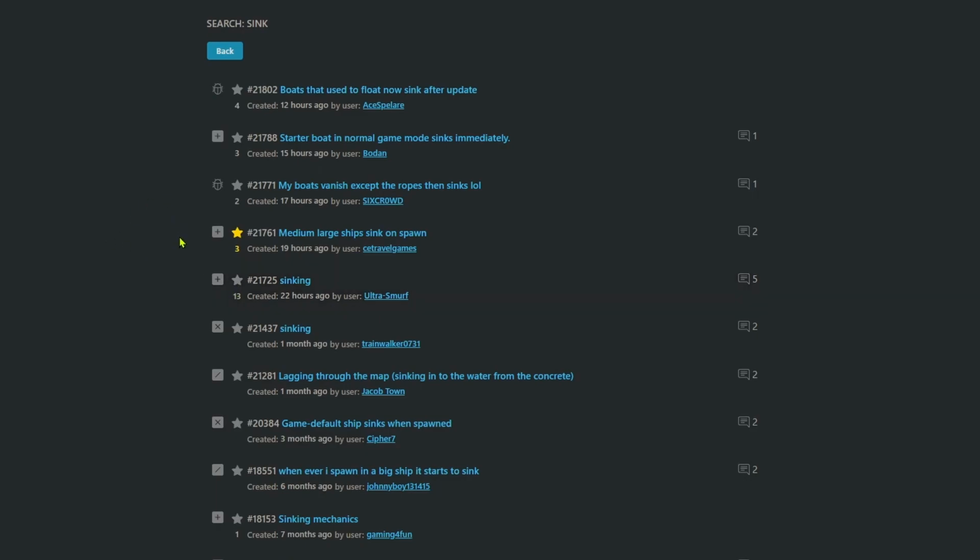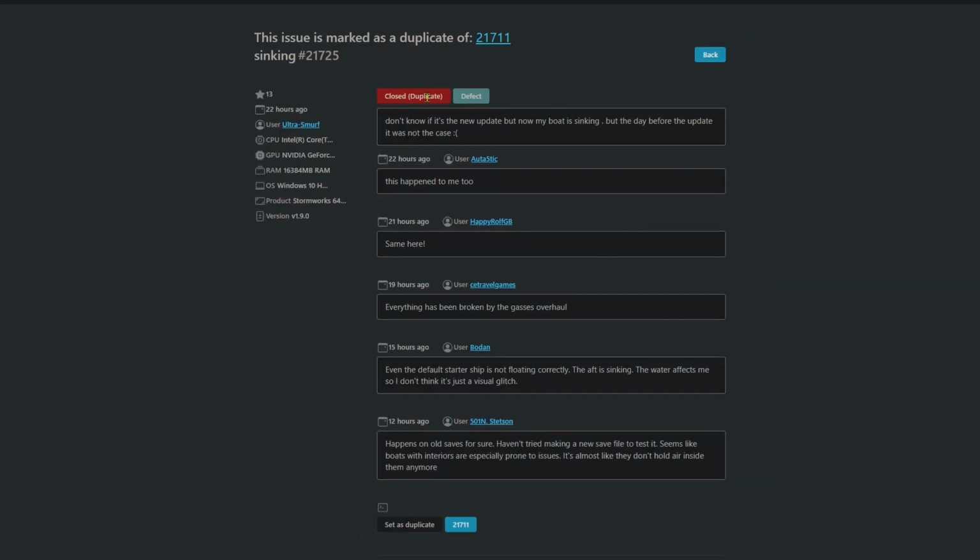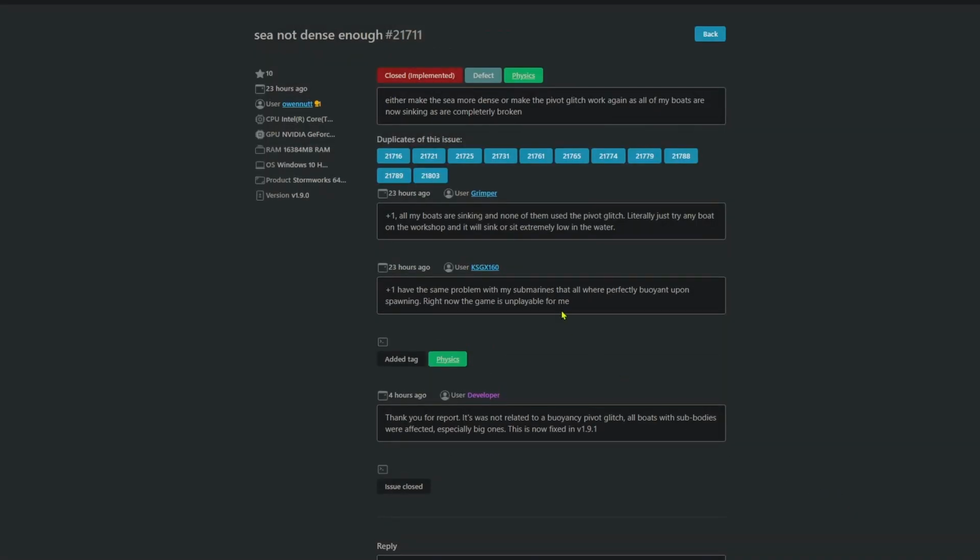That makes it really easy for the devs to go through here and to see, okay, right here, look, 25, that is the most popular issue. They do that themselves. As you can see, the devs have already closed it. Closed duplicate, set as duplicate. Click on that one. So this is the best way to do this to get this to actually work.